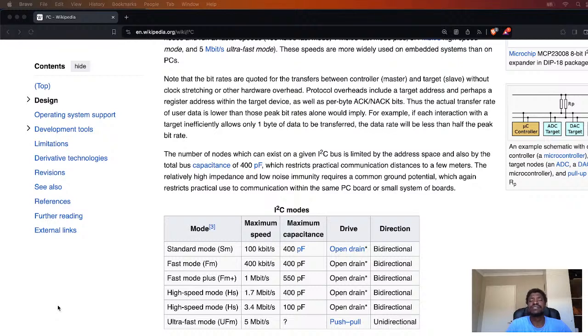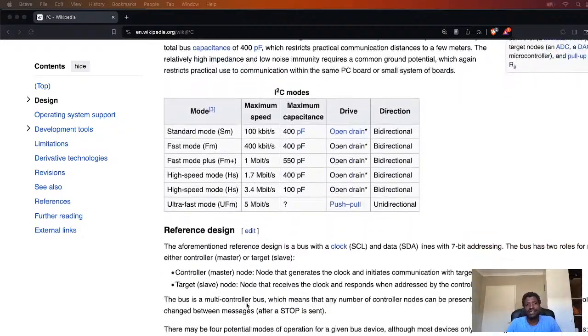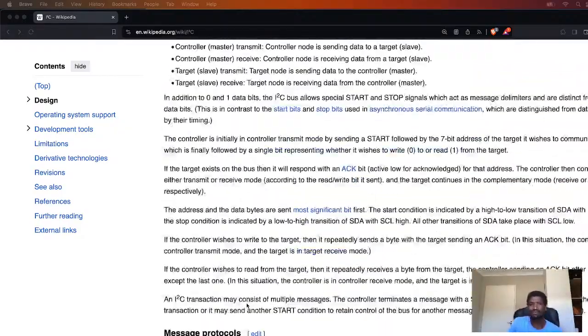As well as that, the master can also ACK and NACK when reading. So the master reads some data, and then it can ACK or NACK that the read went successfully.